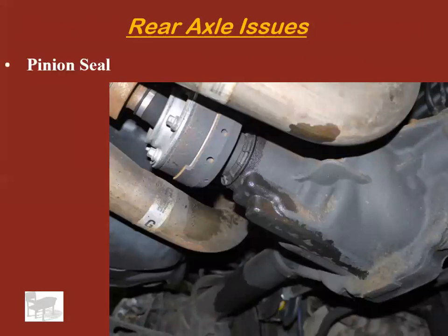Another issue that you see a lot, pinion seal leaks. Okay, that pinion, remember the pinion's inside of here, pinion gear, and there's your yoke. As that spins, there's a seal in here that wears out after 30 years and 100,000 miles, whatever it may be, and it starts seeping gear oil down here. Those need to be replaced. They're a huge pain in the butt. So, word of caution, if you're going to replace one, give yourself a weekend to do it. Don't just think you're going to get it done in an hour, even though it looks simple.